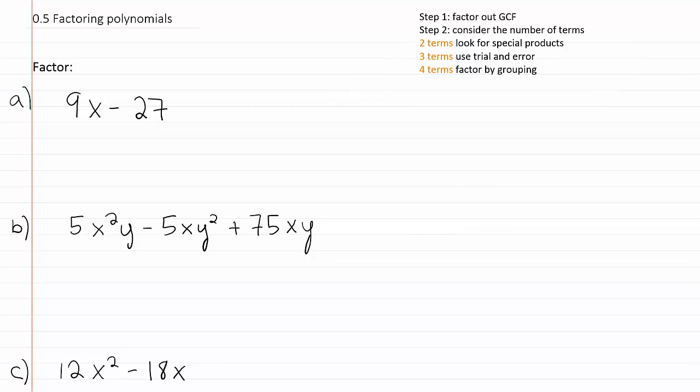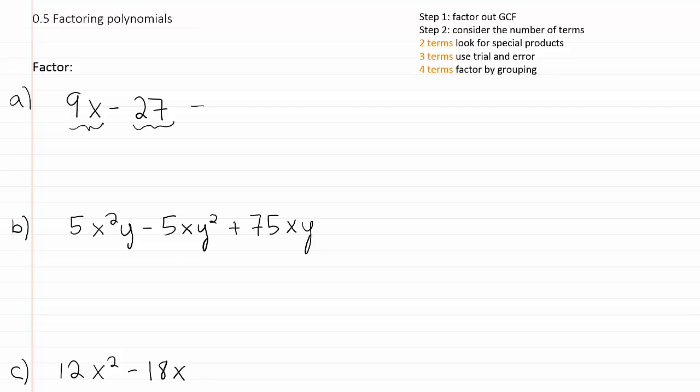All right, so remember, factoring just means to express as a product. So we want to express the polynomial in example A as a product. Before we do anything else, we have to look for a greatest common factor. Is there anything that's common to both terms? So these 2 terms, is there anything they both have in common? Well, if you think about the fact that 9 can go into 9 1 time and also into 27 3 times, we can say that it has 9 in common, right?